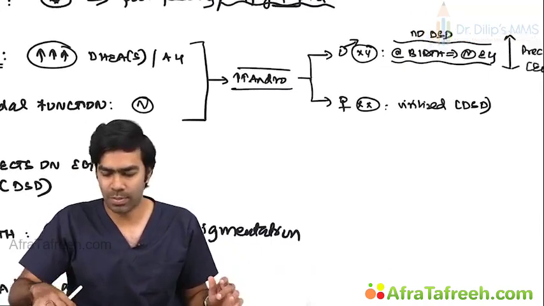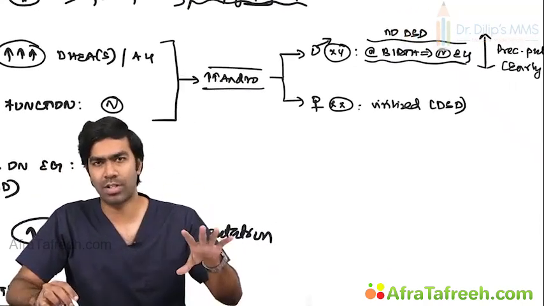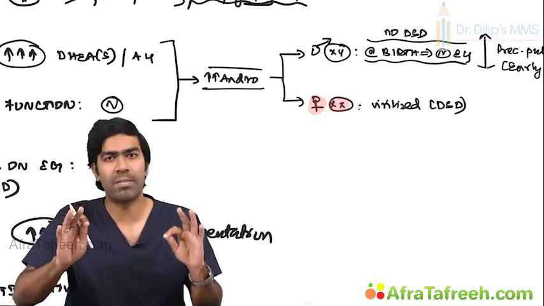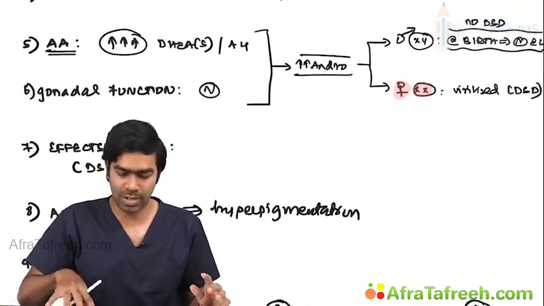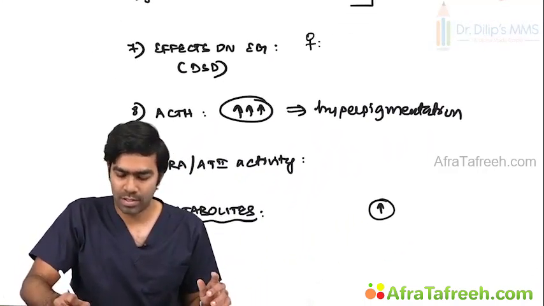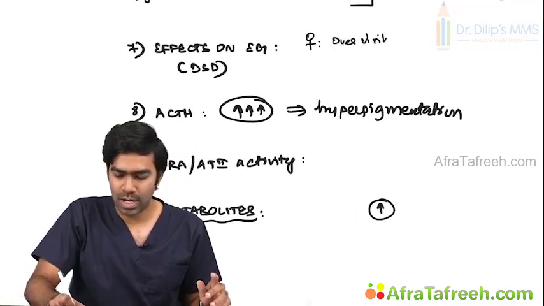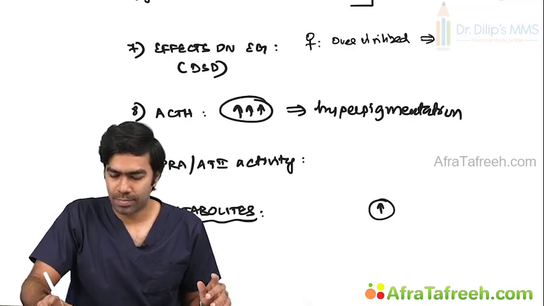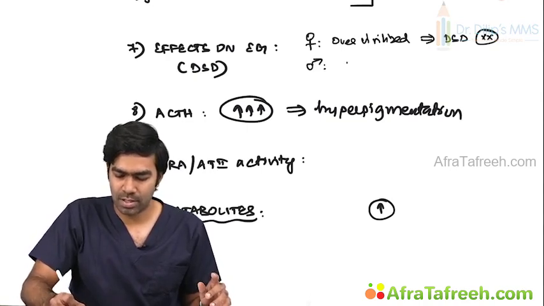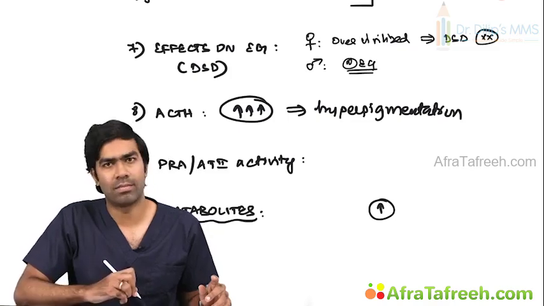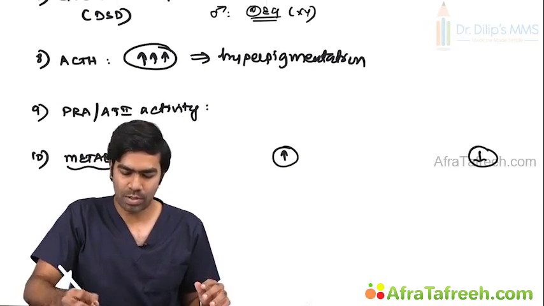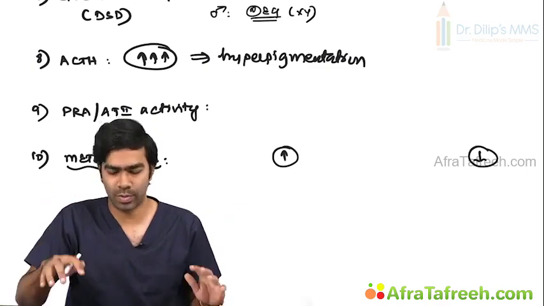So this is what is going to happen, which means that DSD, the disorder of sexual differentiation or ambiguous genitalia, in 21-hydroxylase deficiency is going to be seen only in female children, not in the male children. That's a very important clue in exams as well. So what will be the effect on external genitalia? Females are over-virilized and they present with DSD, which means I can write it's an XX DSD, whereas males have normal external genitalia at birth. Clear? So there will be no problem in the male children. That is, XY will be normal. Only this is a condition of XX DSD, not an XY DSD.